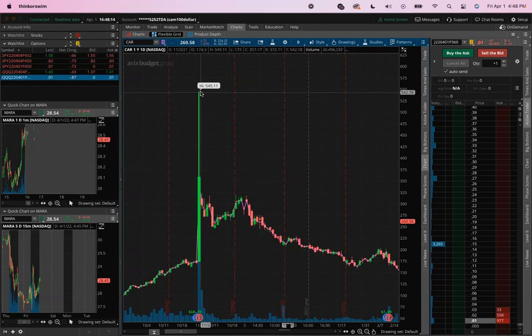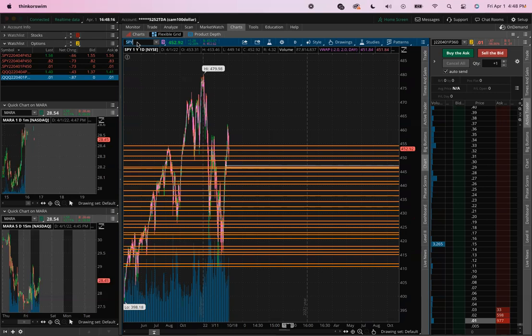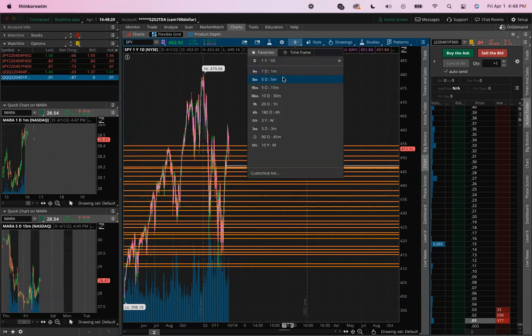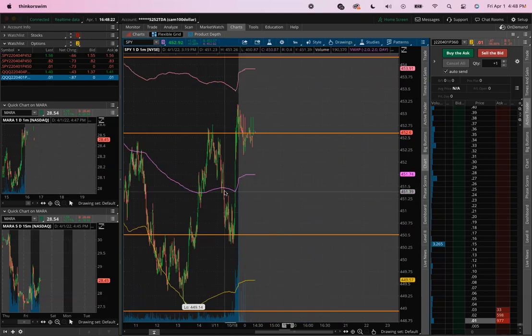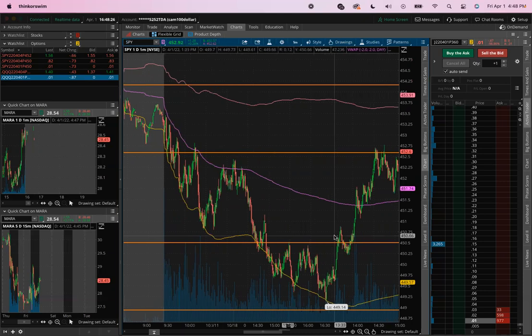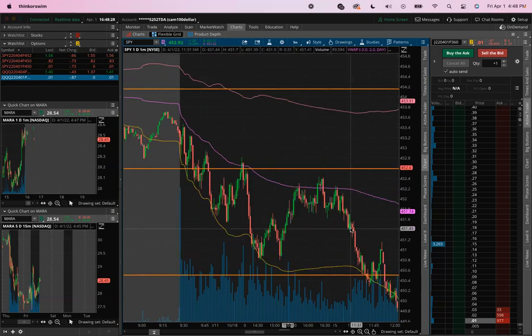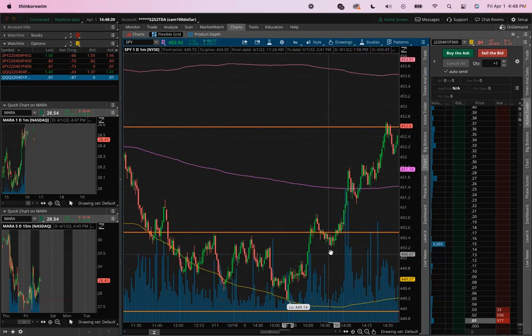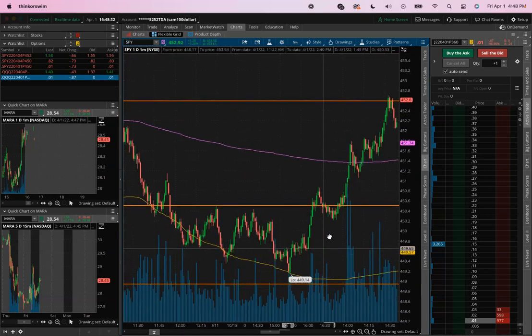Now, this is why, if we come over to here, for me as an options scalper, day trader, I swung options, and that kind of threw me off. So I'm probably not going to really do that much anymore. I don't really like to swing options, but we'll use right here. Let's find like a fake out.